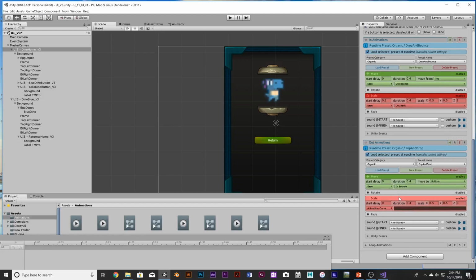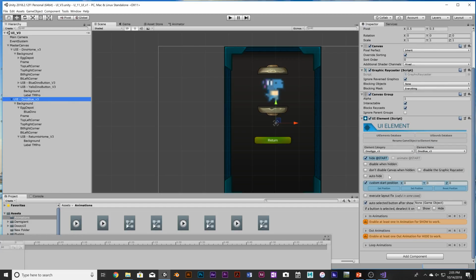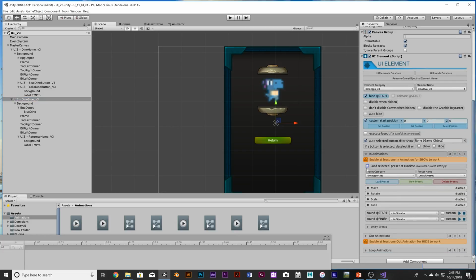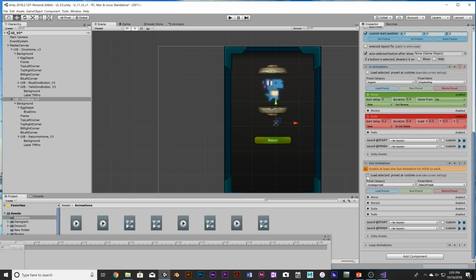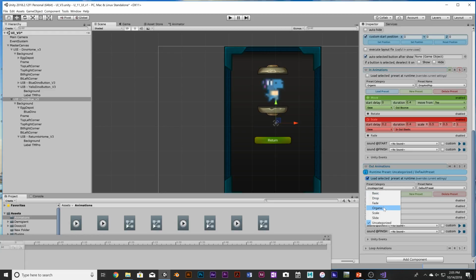Okay, preload. So we hit here, then we go to blue Dino, hide as start. In animation, load organic, drop and pop. Auto animations, load organic, drop and pop.